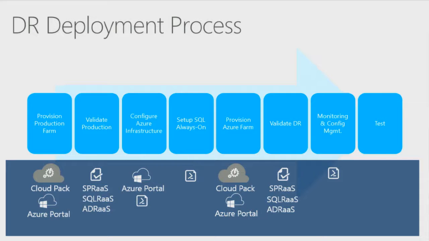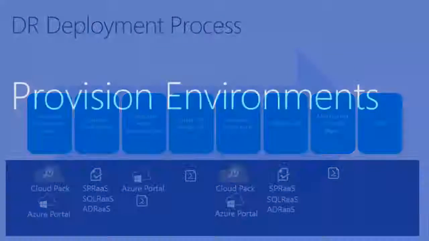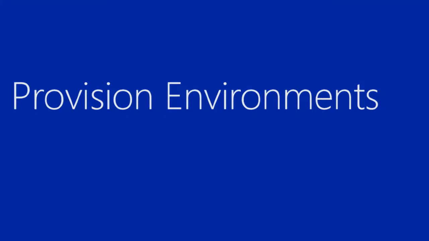Then as we go through the process, we're going to talk a little bit about how we validate environments, and we have new RAP as a service tools at your disposal. Then finally, we'll talk about how we actually configure the Azure infrastructure and always-on environments, again through tools like Azure Portal and PowerShell. So we're going to now deep dive in each one of these areas. Now I'd like to pass the mic, and we're going to talk about provisioning environments.